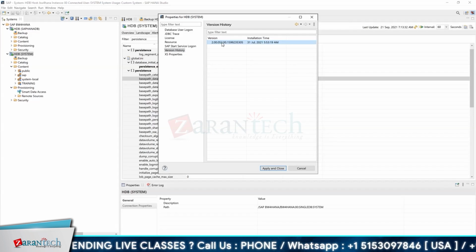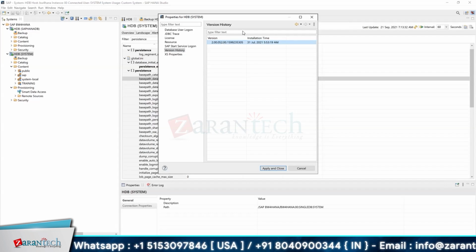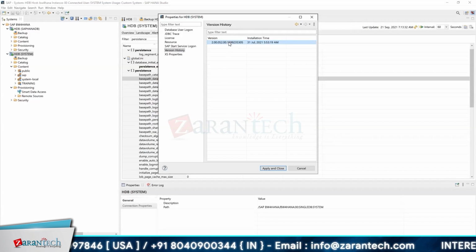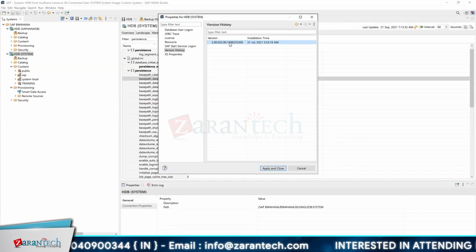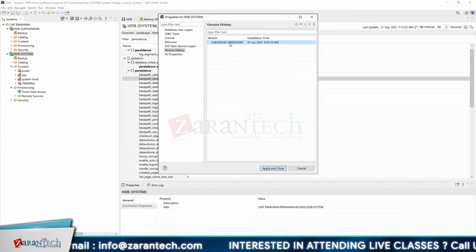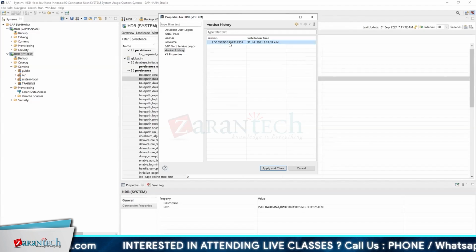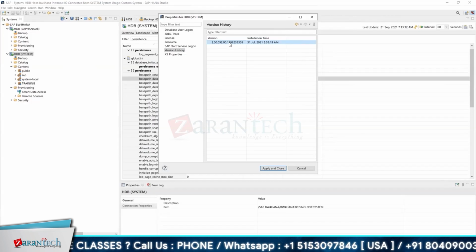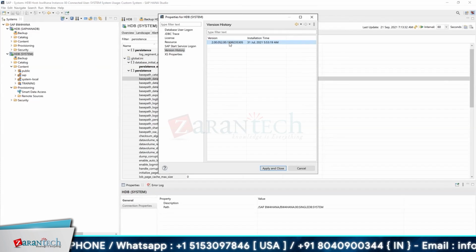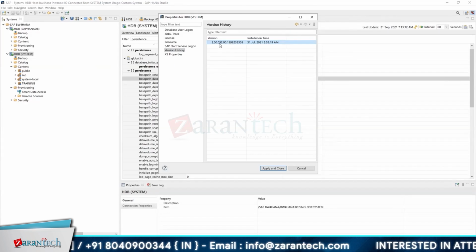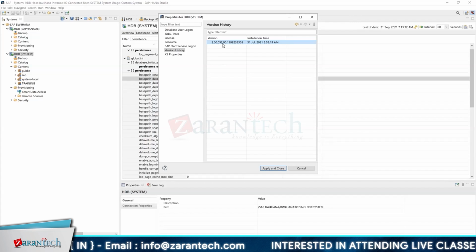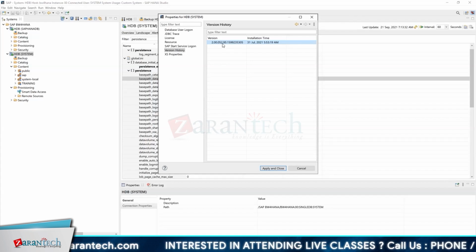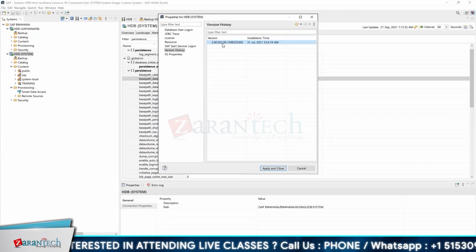For example, in a system refresh, from production to test system, you are copying. Please note this is a very important point. System copy means you do backup and restore only, right? You take the production backup or any other system backup and then restore it. It is mandatory that your source and target are at the same software version, or at least your target should not be a lower version. For example, your current version is 2.0 52 patch and your quality system is 2.0 40 patch. It does not work.